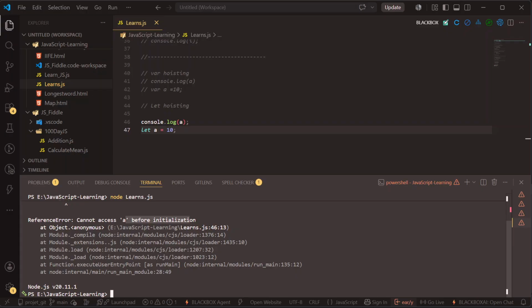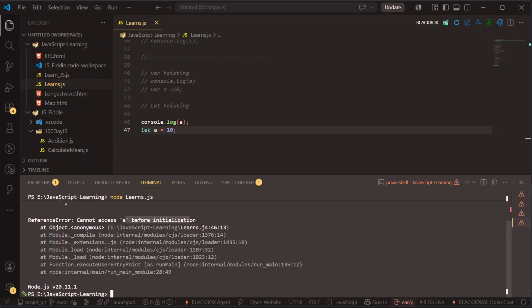This happens because hoisting of let is not possible in the way it is with var, which is clearly hoisted.